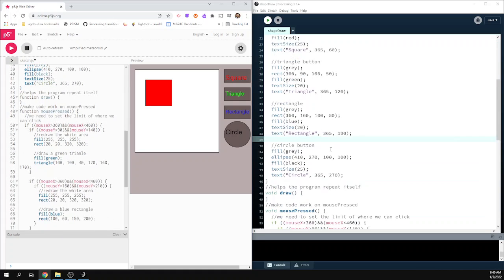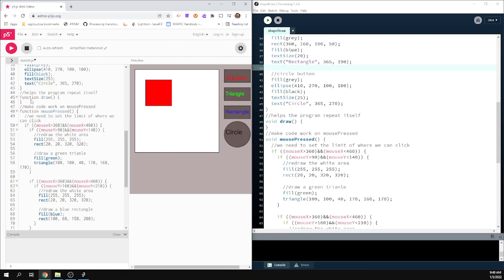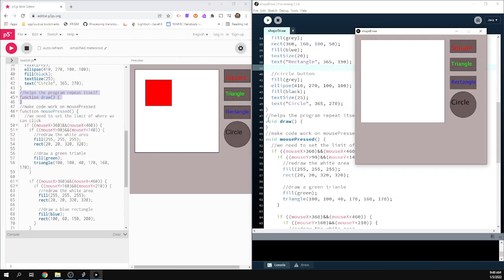So the way we made this work on both of these is we needed this draw after our setup. It always goes after our setup. It helps the program know to repeat itself. And we might be thinking, yeah, but this isn't like loops when it was repeating itself. But what it means by repeating itself is when we did stuff without draw, it would just show up once on our screen. Like think about our what's for dinner. It would just show up on the screen and nothing would happen. Draw allows us to click and then it redraws this.